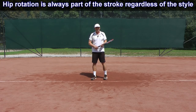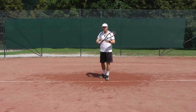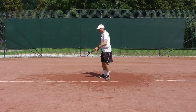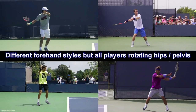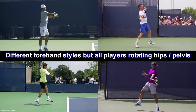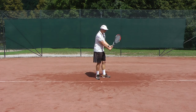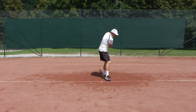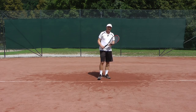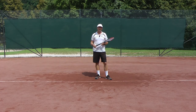So it doesn't matter whether you're doing a forehand, for example, like this, like you're taking it up, or you're putting the elbow here, or you're going straight back. The pelvis or hip rotation is always there regardless of the style of your stroke or even regardless of your grip. It's always there if you play a two-handed backhand with a high take back and you hit, or you go down and you hit. So just so you understand, what does it mean that it's fundamental? It means that it's always present regardless of the style of the stroke.